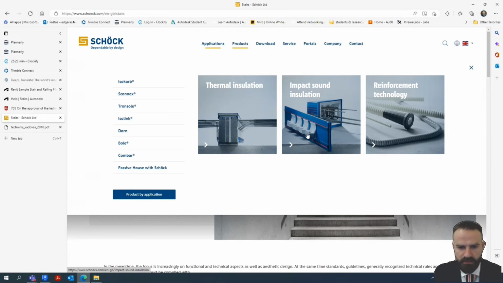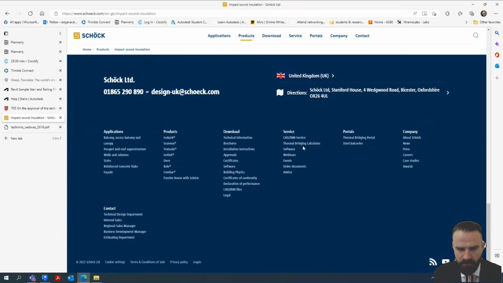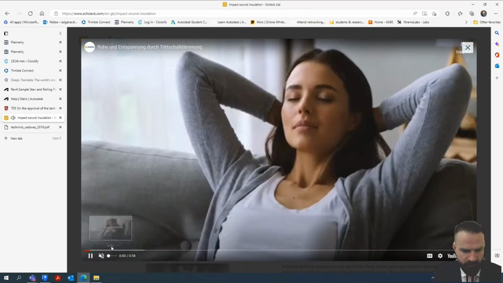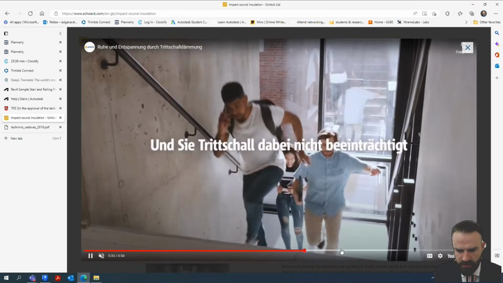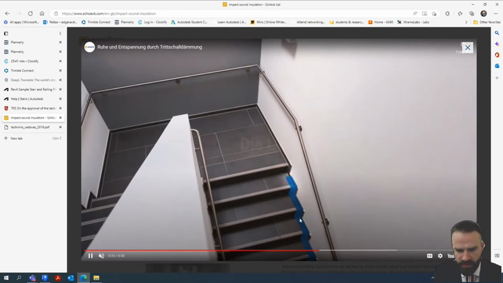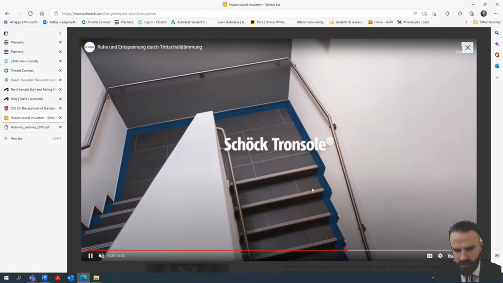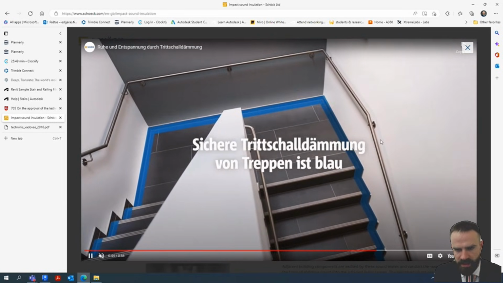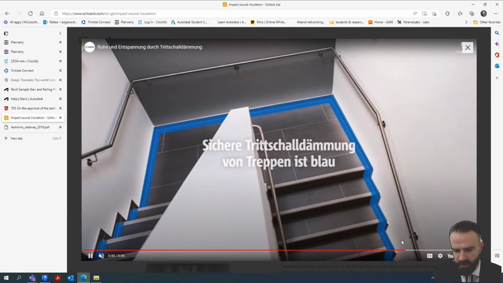Here we can check impact sound insulation and maybe some images, or we can run an animation and see how it works in action. When people are climbing the stairs, they produce sound, and this insulation on the sides of the staircase eliminates the vibration sound.